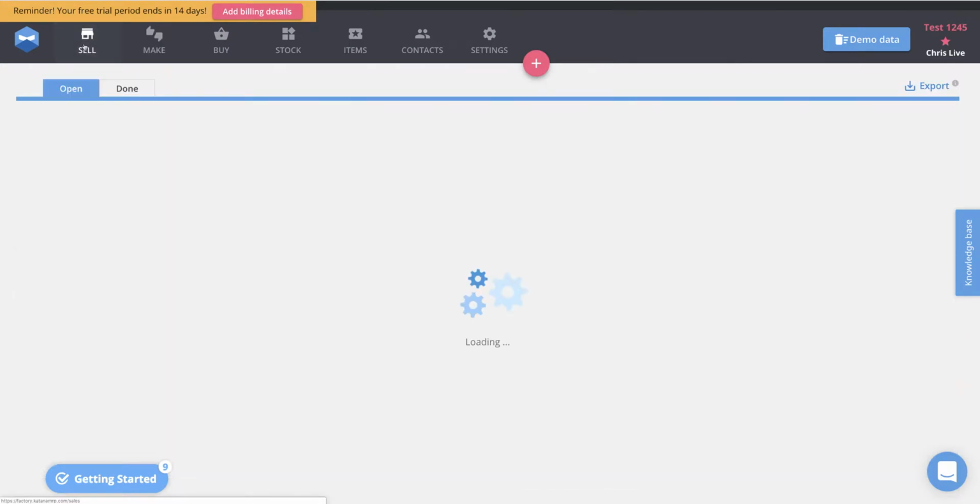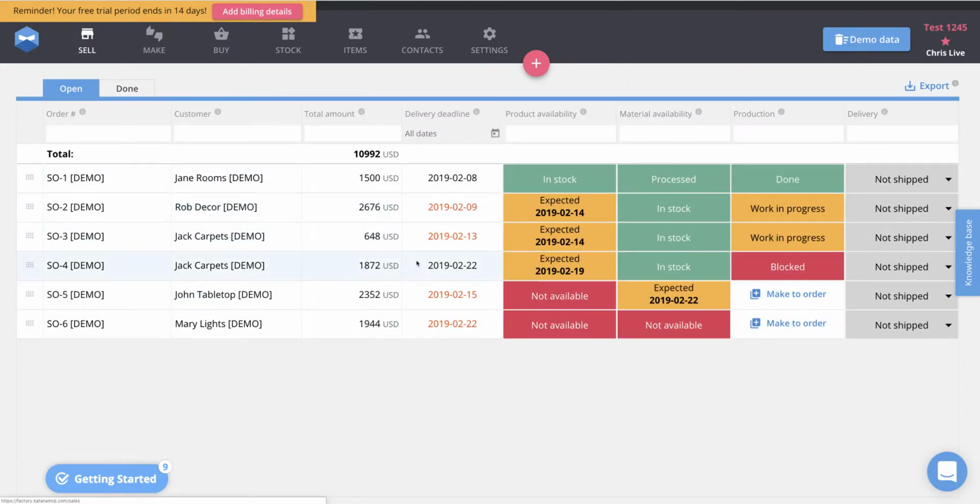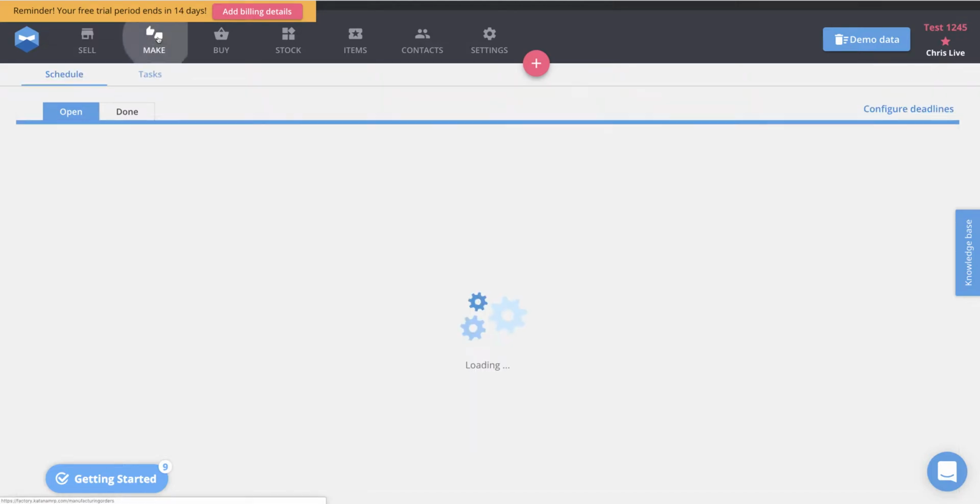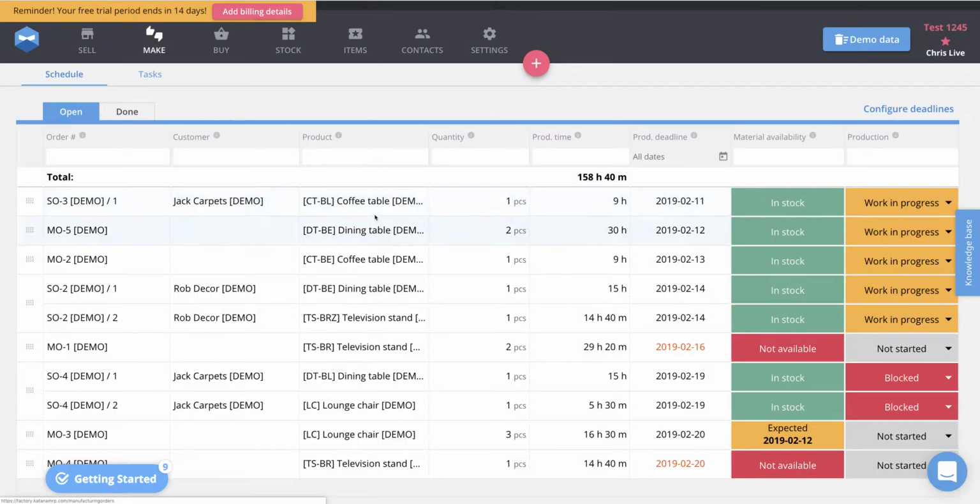So if we look at Jack Carpets here and the sales order that it's linked to, you can see that it's number 5 in the queue. If we go to our sales page, because that sales order is actually linked to manufacturing, we will see that Jack Carpets work in progress here is lower in the queue, but it gets pushed up to a higher priority. So SO3 goes from the 3rd rank to the 1st rank on the sales screen. Now watch what happens to SO3 on the make screen. So sales order 3 goes also directly to the top and becomes number 1 priority based on a sales call that came from your customer.